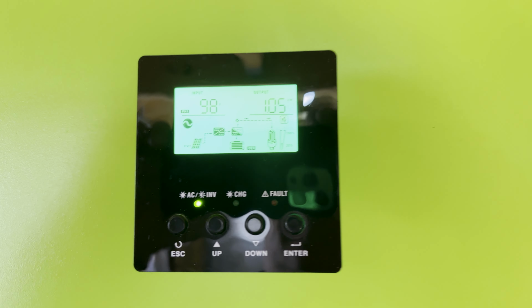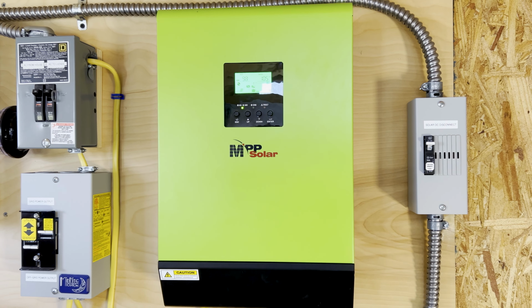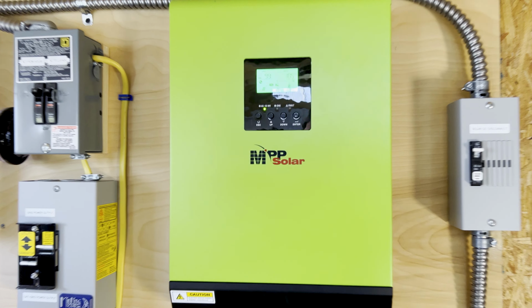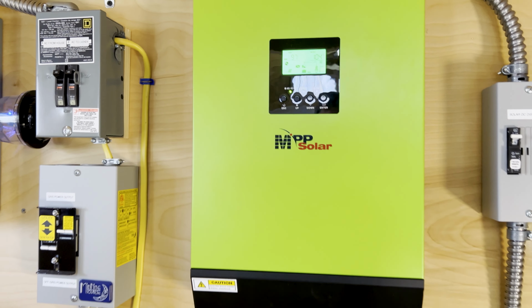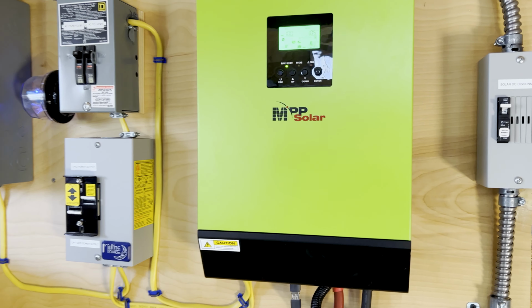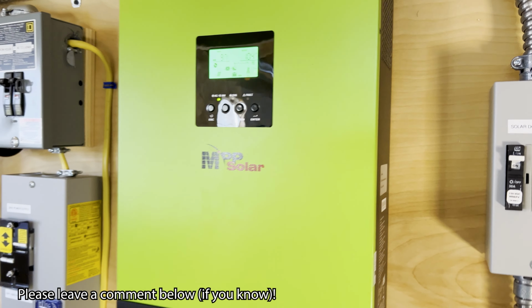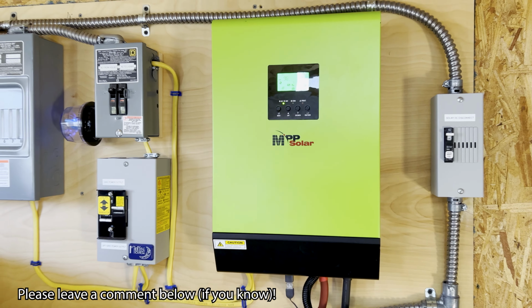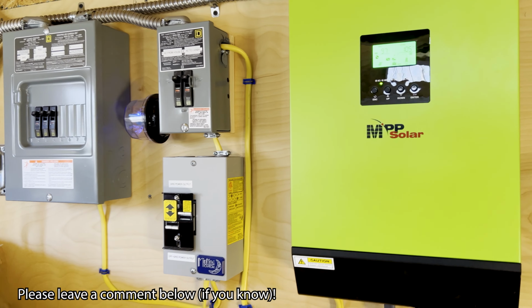So what's going on with this LV2424? Why do I need to go ahead and reset the solar and reset the relay here? Is it a problem with the unit? Do I need a firmware update? Have you guys seen this in your setups? If you're using a MPP, if you're using a PIP or an LV2424, let me know. It's a question I have. It's been happening frequently, so I'm very curious to know what's going on.